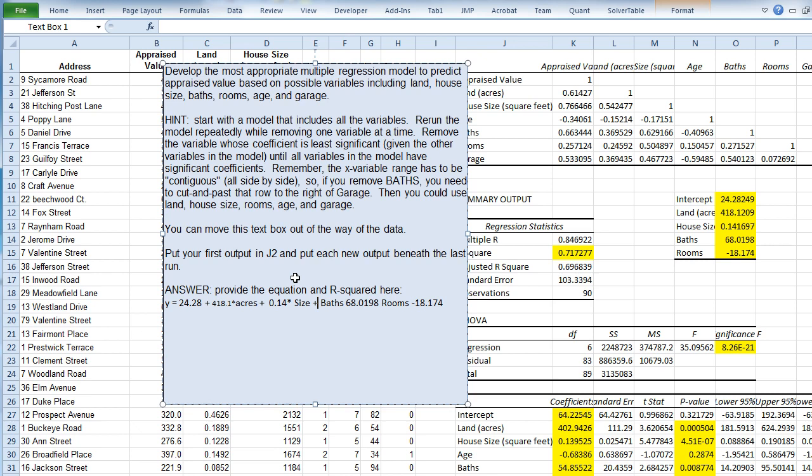And then it's going to be plus 68 times the number of baths, and then minus 18.2 times the number of rooms. Okay, so let's go ahead and size that up.